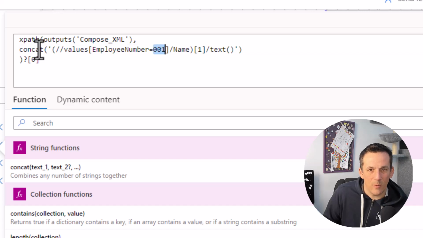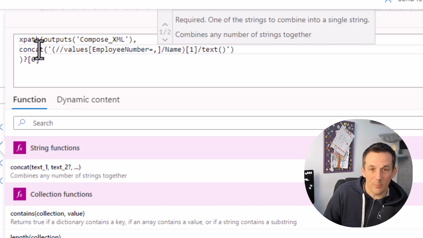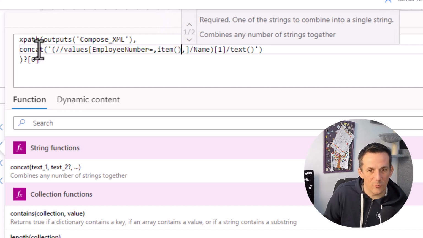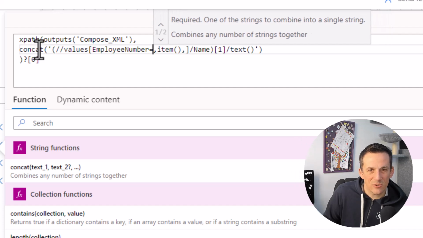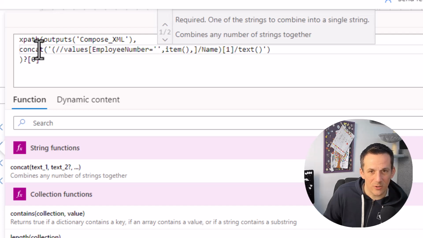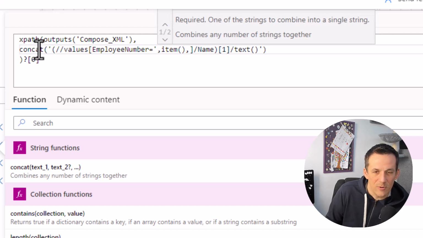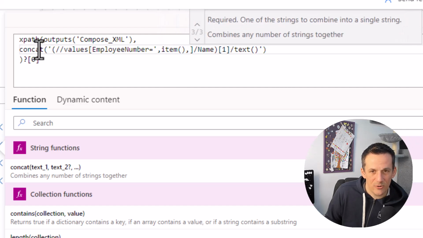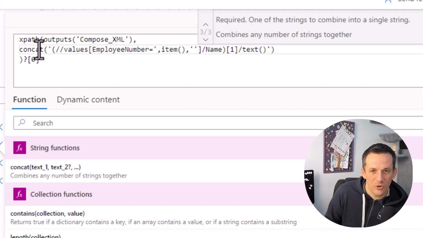But what I want to do is create a concatenation with the dynamic value item in the middle here. So I've highlighted 001. I'm actually going to remove that with a comma, and I'm going to put in another comma as a placeholder for item. We can put in item with the open close brackets there. And we need to finish off this concatenation. So it needs two strings, the first of which will take us up to this equals. So I can put in a single quote. It's kindly put in 2, but I'll remove one. There we go. And then we want the third string, which is after the item, which is our employee number, to start from here. So I can put in a single quote. Again, it's kindly put in 2, but I'll remove one.